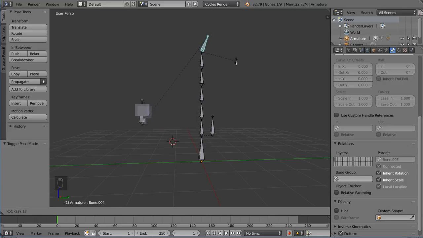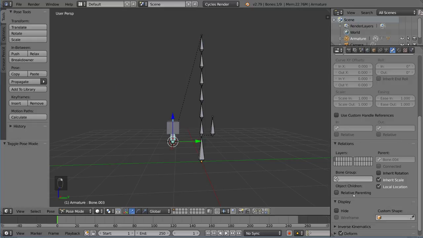The bone is actually maintaining the same world rotation, which is very helpful for a lot of different rigs. For example, if you had a Ferris wheel, and this kind of looks like a Ferris wheel, with the different carts always pointing upwards to make sure that people don't fall out of it. So this is a very cool use of the rig, and there's a very handy property right here.